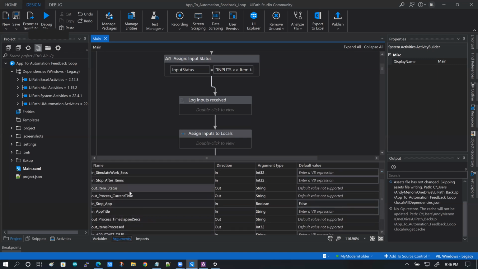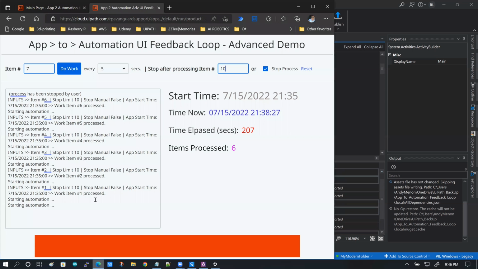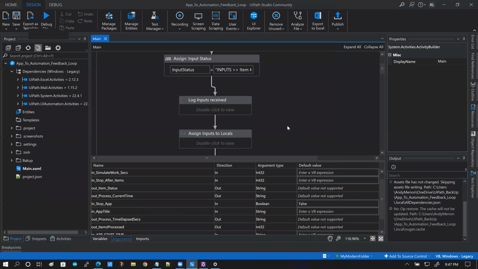The output arguments are basically what is the status. And that output status is what you see being updated in this text area box. Basically, as each item is processed, that output is appended to this text area box, and that is listed here for us to see what the status of this feedback loop is. That is the status. And in case the user has stopped the app manually, then you will see this status update. But if the app has ended after processing X number of items, then you will see that the status update is different, and the app will tell you that it stopped after processing the number of items that have been processed based on the value entered in this box. That's the output.